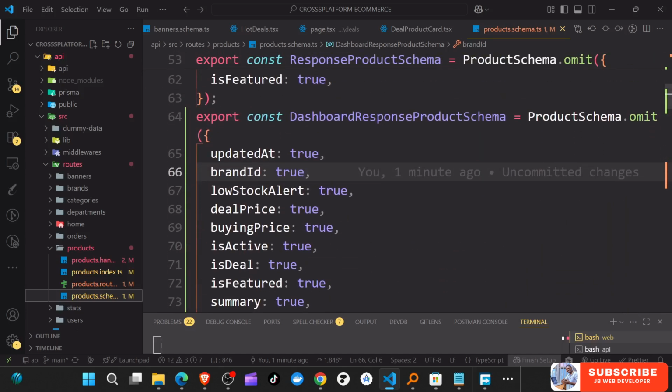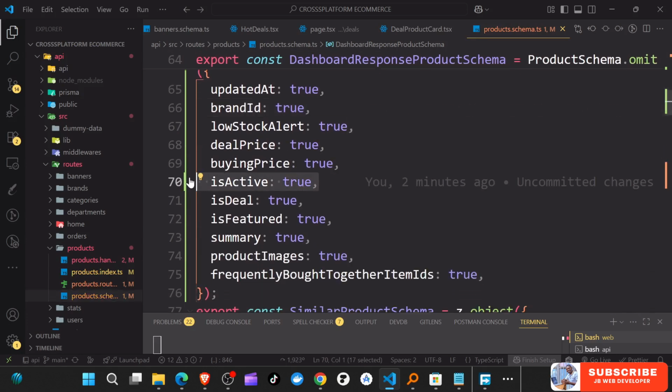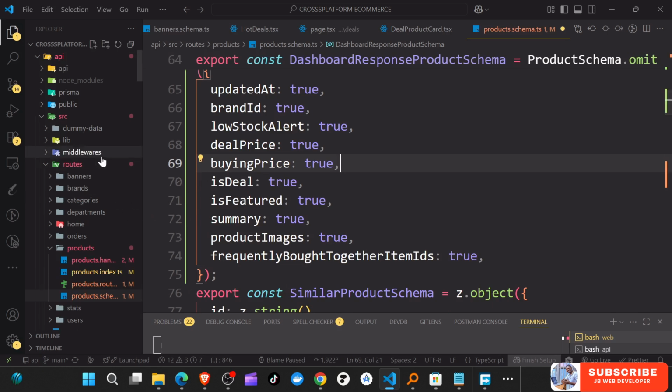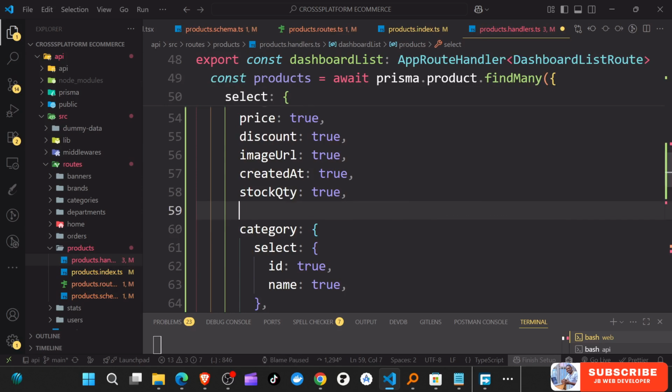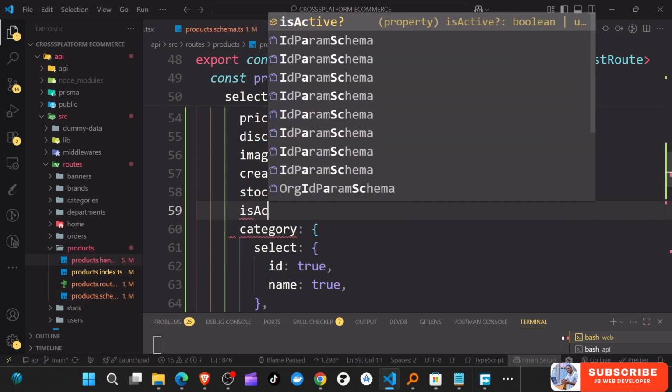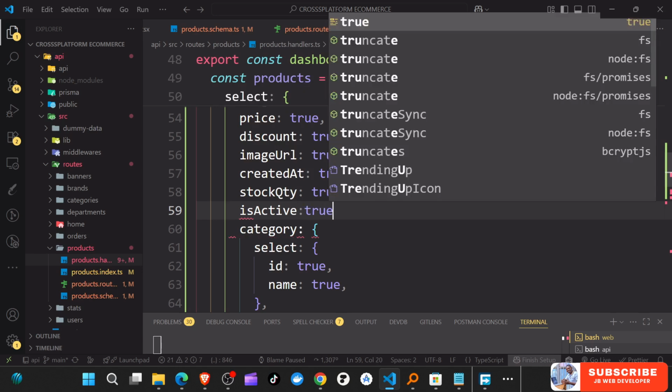Here, dashboard response, you can just also remove the is active. And then you just go back to the handlers and you can say is active to true.